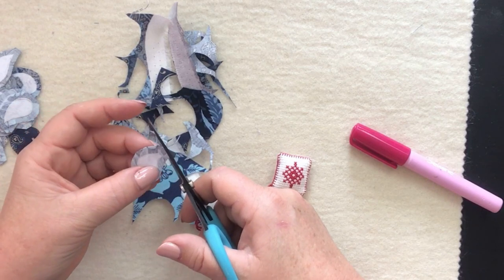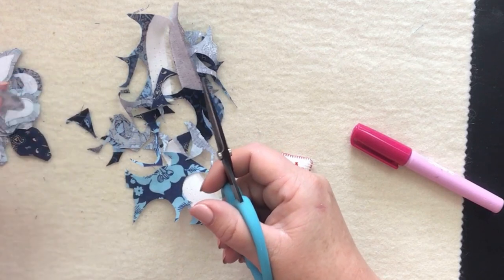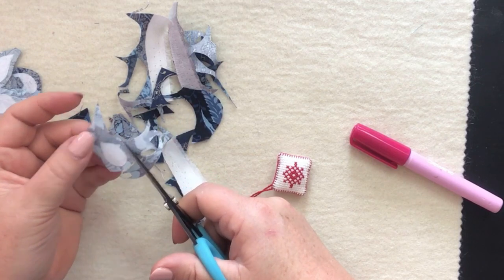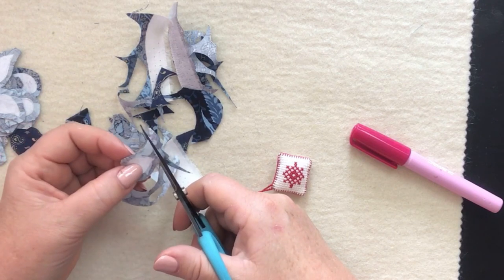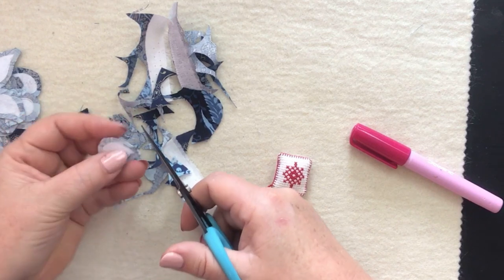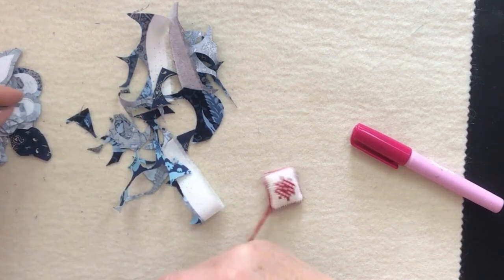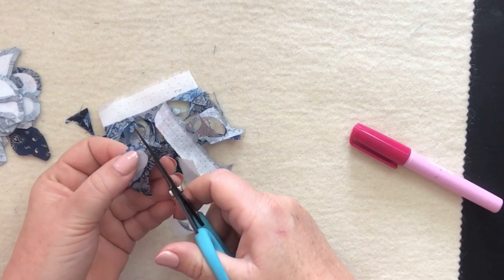Now, I mentioned before that I traced, and I had to trace on the shiny side because my design sheet wasn't reversed. So that's if you're just doing this simply online, and which most of you are, and you're downloading and printing out the pattern sheet, which is also your layout guide. If you've purchased the iron-on transfer set and had them shipped to you, then you can just trace all your shapes off that iron-on transfer sheet because they are already reversed. So the templates are already reversed. You can just trace straight from there onto the dull side.